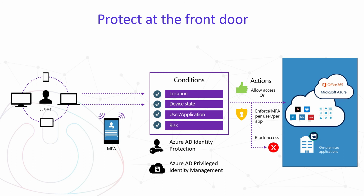Azure AD Identity Protection, or Azure Active Directory, is a massive part of that, right? So being able to set that conditional access to say, if Heinrich isn't within these trusted locations, let's ask him for a PIN or a phone call, or actually use the Authenticator app to confirm that's definitely him, right? So he has access from multiple sides of things. How do we make sure it's definitely him? And off the back of that, if my device isn't compliant, or if I don't respond within a certain time frame, access is obviously blocked, right?